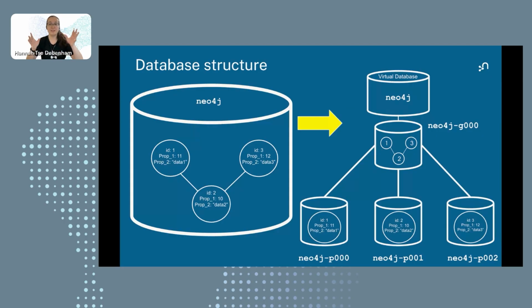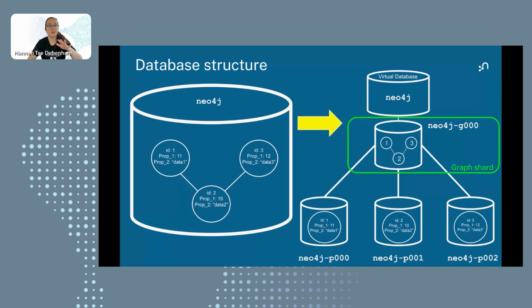So, sharded property databases. This is our new architecture, which is on the right. We go from having a single database, which contains the entire graph, to a sharded structure, which has 4 physical databases. Each of these physical databases can be run on a different server, so that no single instance has to be large enough to hold all of the data for your database. We also have a virtual database at the top, which the user can interact with as though the database was not sharded. They could just send normal Cypher queries there. It will all work.